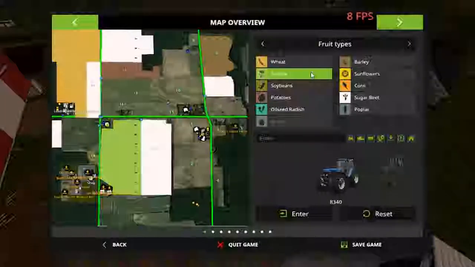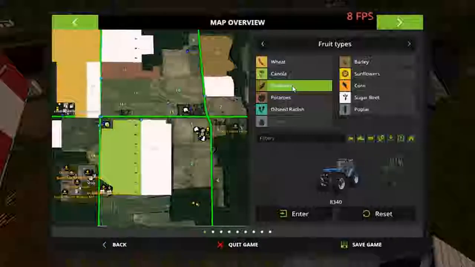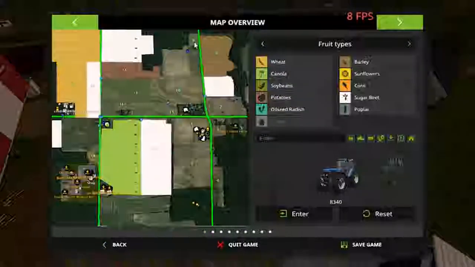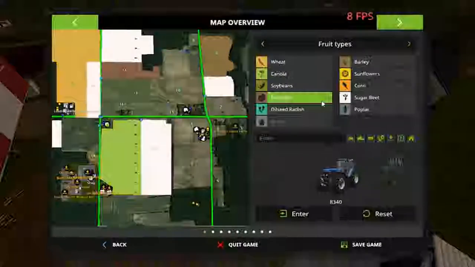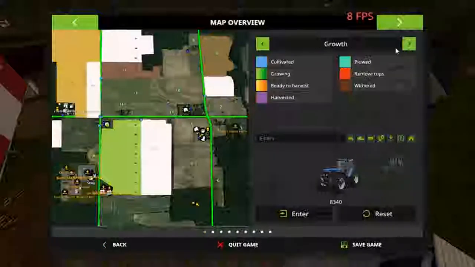We can't do corn or soybeans yet, so that's out of the question. I heard sugar beets don't do good on this map. They will not harvest. So I think field 6 is going to be sugar beets. I don't want to do potatoes.